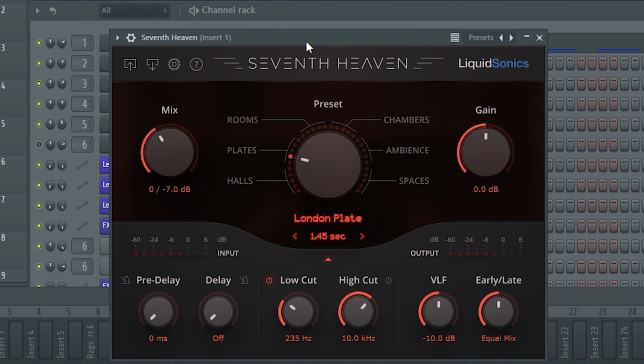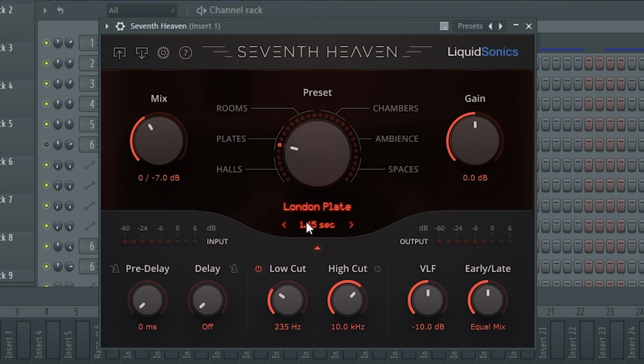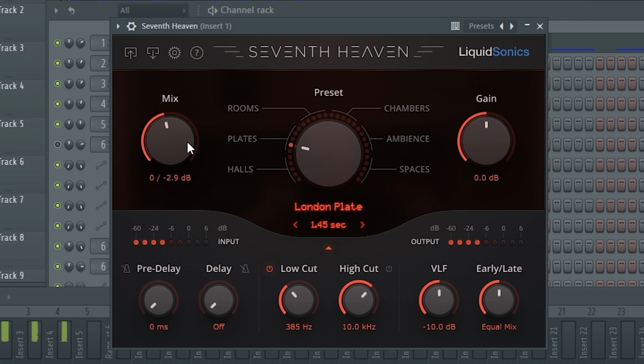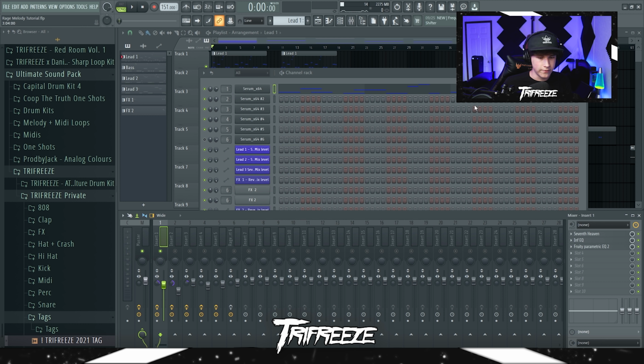For effects on that, I just had a 7th Heaven. I used a London plate preset. Make sure to turn down this thing to about that much right there. That's your decay time. And then just turn up the low cut a little bit. And then I just turn this down to a little more than halfway, you know? It sounds more like parallel mixing as opposed to just a Fruity Reverb type thing.